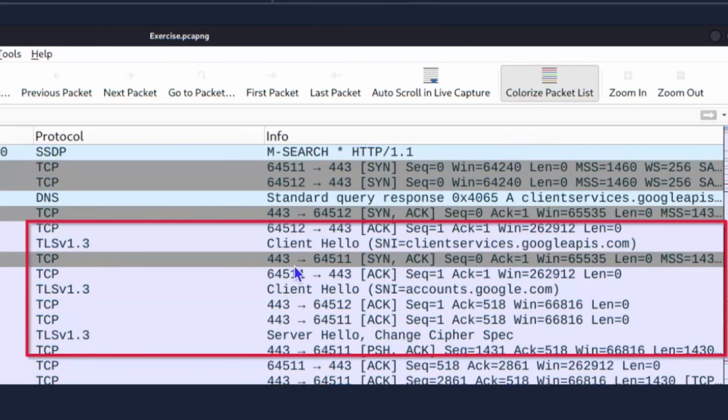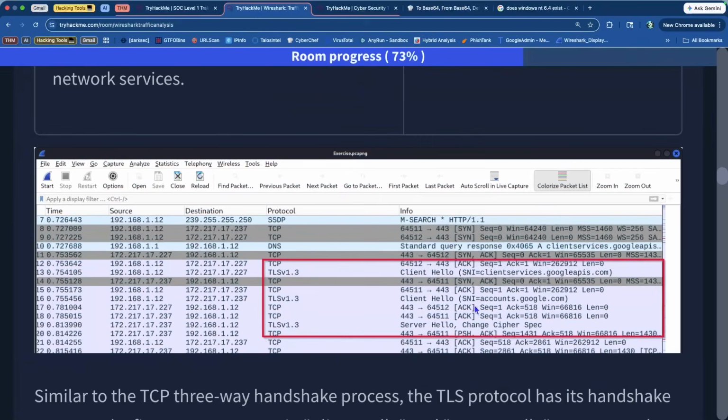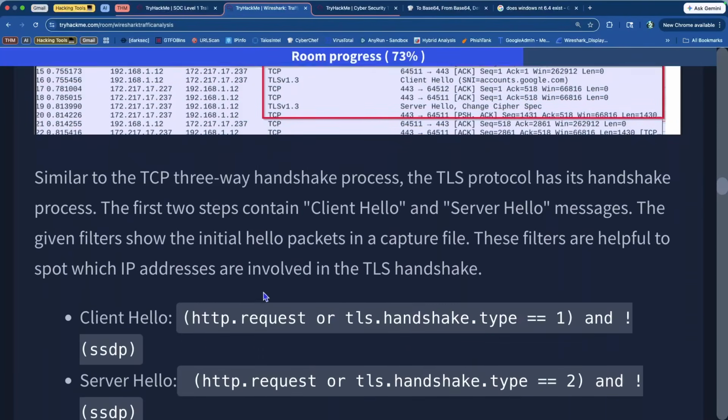Once the connection has been established, we can see this cipher change. There it goes, that makes much more sense. So this is just the handshake. I'm so sorry for the confusion, I was thinking out loud. Basically, this is the handshake of us connecting to the TLS encrypted server. And then at the very end, the server replies and says hello, and we're changing the cipher because now it's going to encrypt the communication. So that's what we got. My apologies for not understanding that sooner.